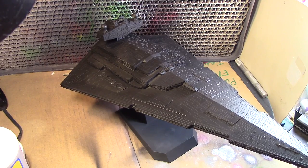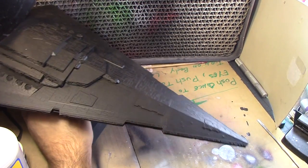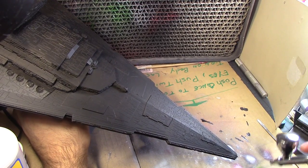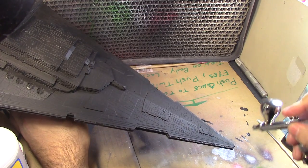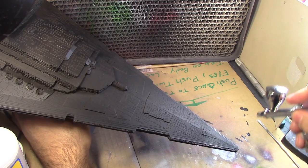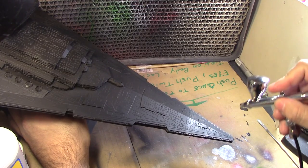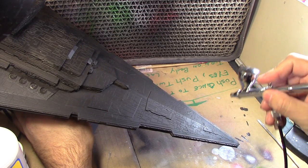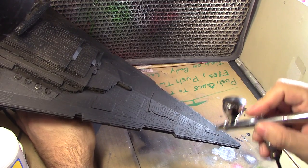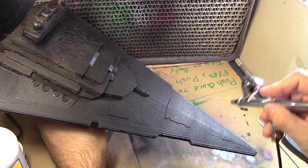Let's turn on the compressor a bit. Give it a mix. Give it a spray. And let's see how this looks. I'm going to give it a light pass first, an overall coat. I have a feeling I may have to give it two coats, but I just want to make sure I give it just a standard light pass.